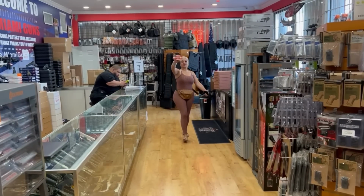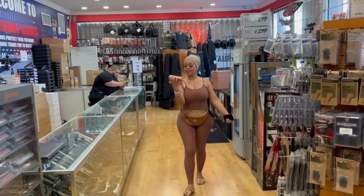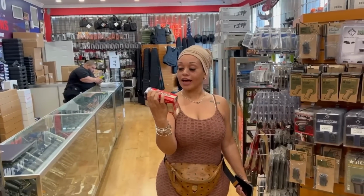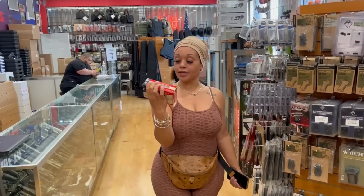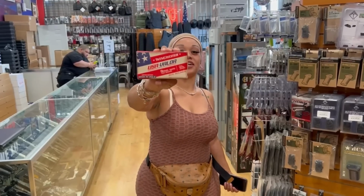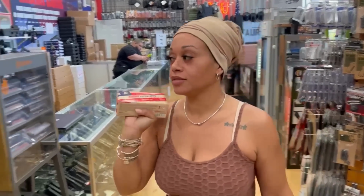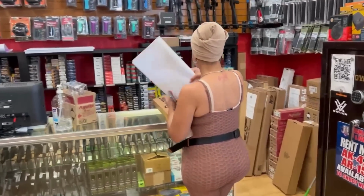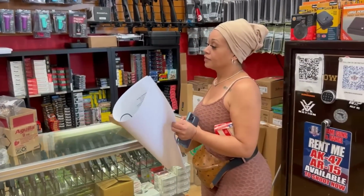Forgot my rounds. This is what we will be shooting today: the Winchester USA Valor series 9mm 124 grain. We're gonna shoot 100 rounds, but we'll talk about it.